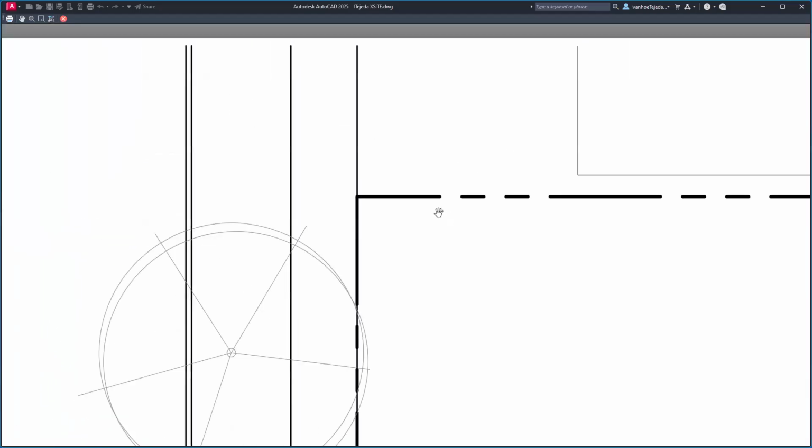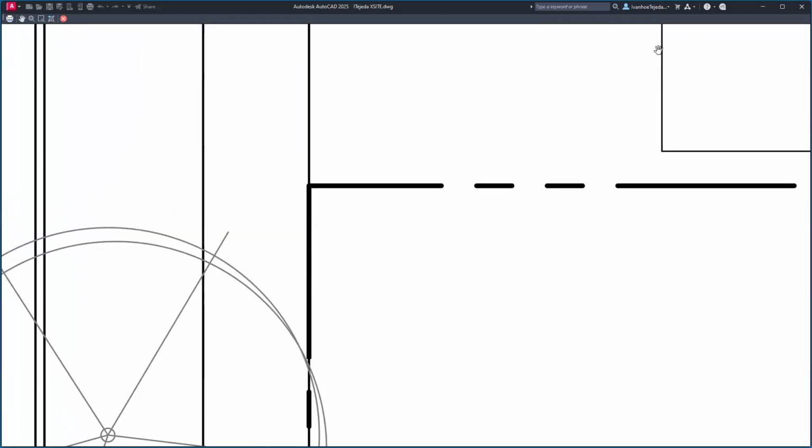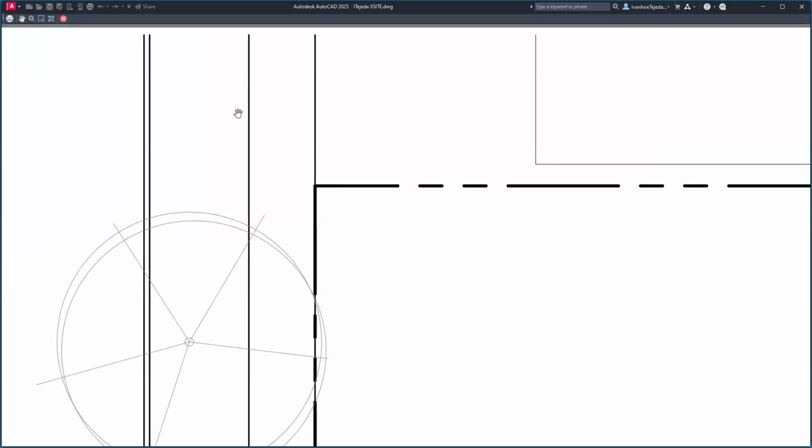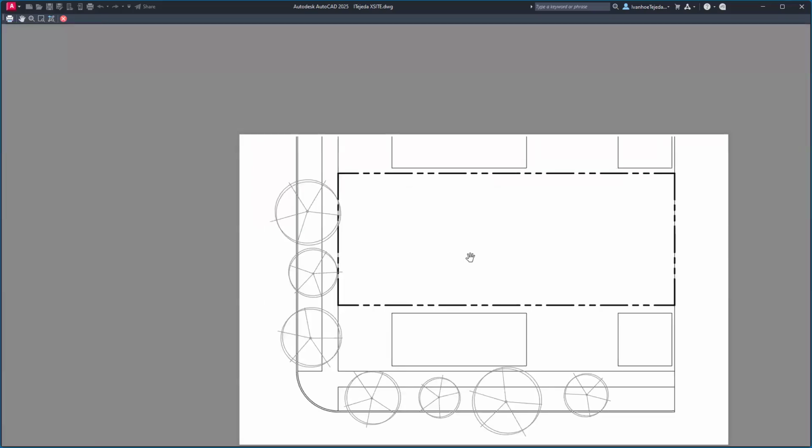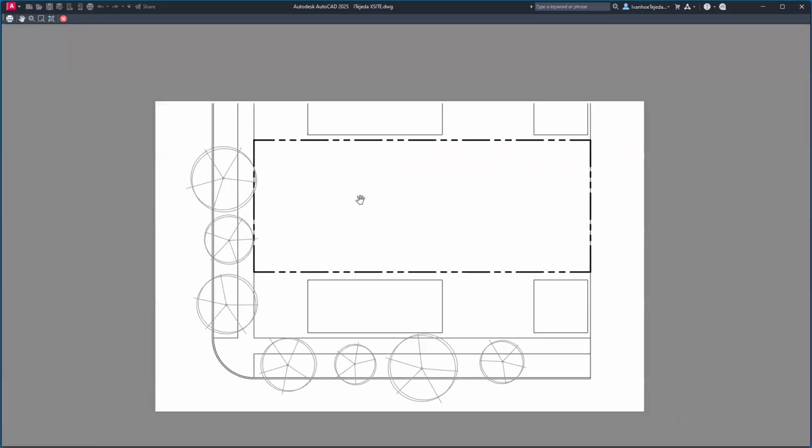And now you could see the difference. Let me zoom in a little bit closer. So this is no longer halftone, but my trees are. And I'm okay with the line weights and also the halftone. And the property line is bold enough for me. My streets and sidewalks are also bold. So this looks good. So now all I will do is close.